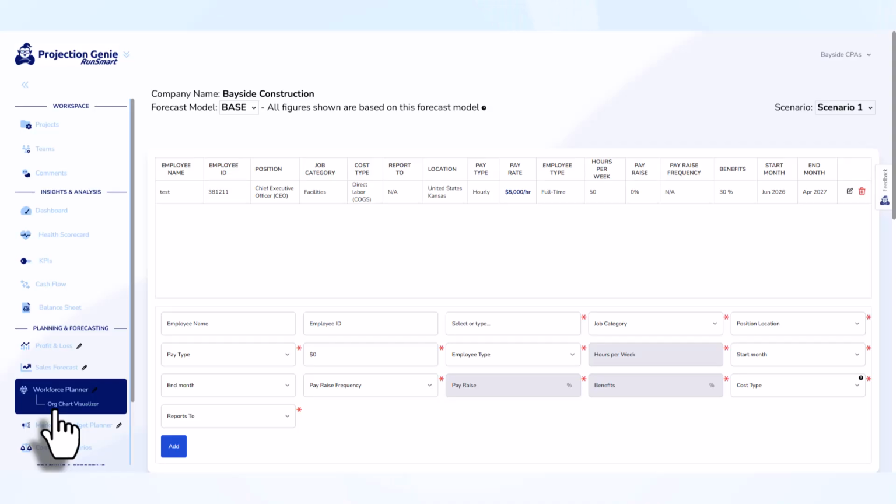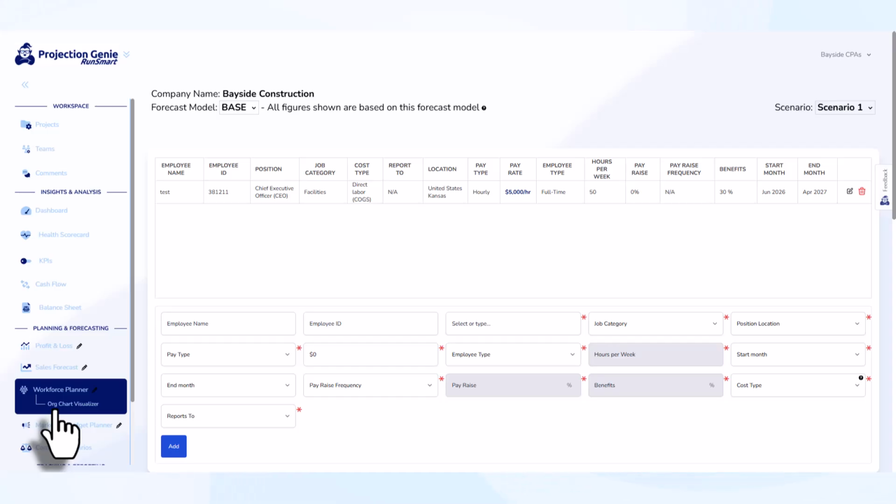So this gives you full flexibility to forecast and plan your headcount and then see what those changes in headcount have on your overall financial stability, profitability, and what your cash flow would look like.